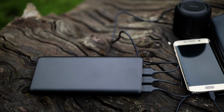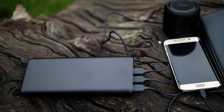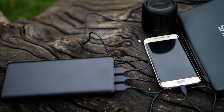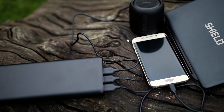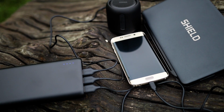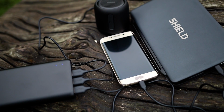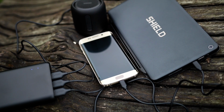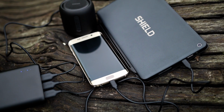So speaking of charging speeds, to fully charge this from dead to full will take about 6.5 hours. Normally that would take about 12-13 hours. This is a massive improvement. If you've got an iPhone 6s, you'll be able to charge that 10 times. Or if you've got a Samsung Galaxy S7, you'll be able to charge that 6 times. Obviously, it depends on what size battery you've got, what phone, and everything else.